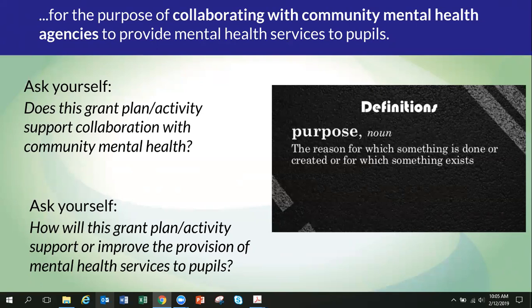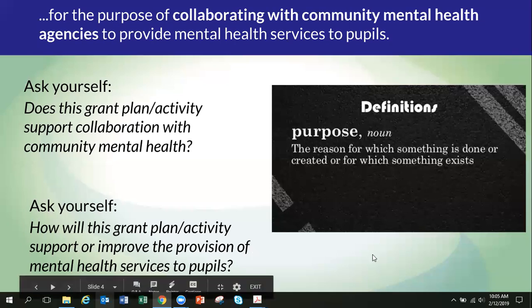So as you're going through, here are two questions to ask yourself as you're creating this plan. Does your grant plan and activities support collaboration with those community mental health providers? Are they included in the planning? Are you talking with them about what they're doing to support you in this work and how you're going to work together? And is the grant activity or support going to improve the provision of mental health services to students?